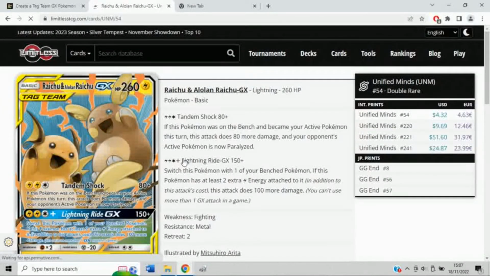So, Raichu alone, Raichu, 260 HP, so again a bit on the low side, but either way, 2 lightning colors, Tandem Shock does 80 damage. If a Pokemon was on the bench and became reactive, it does 160 damage, and your opponent's active is now paralyzed. So I guess the whole point of this deck is you're going to try and use Thunder Mountain and Speed Lightning Energy to quickly set up a Pikarom, to then accelerate energies and use Tandem Shock, and then start to use, you know, switching loops with like Mellow and Lana and stuff.